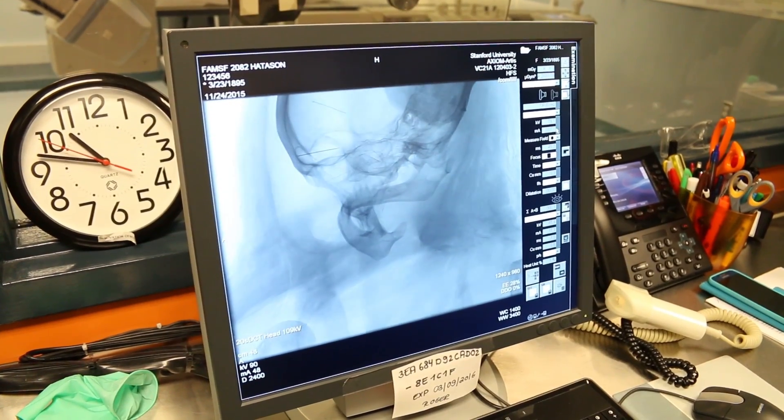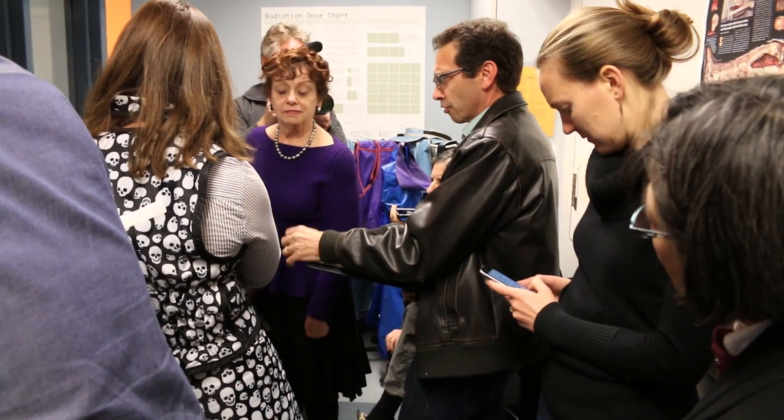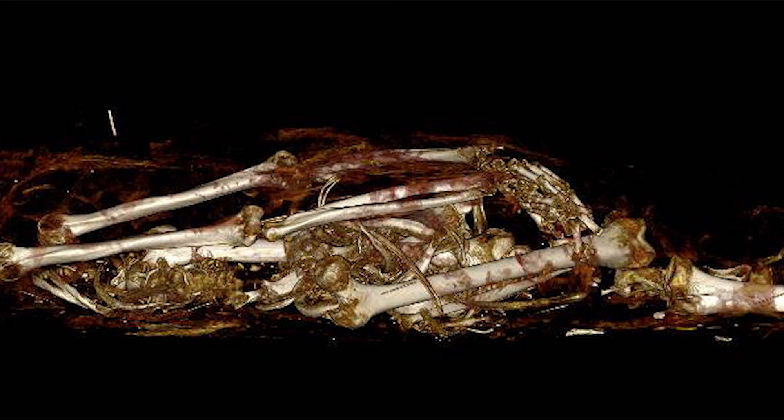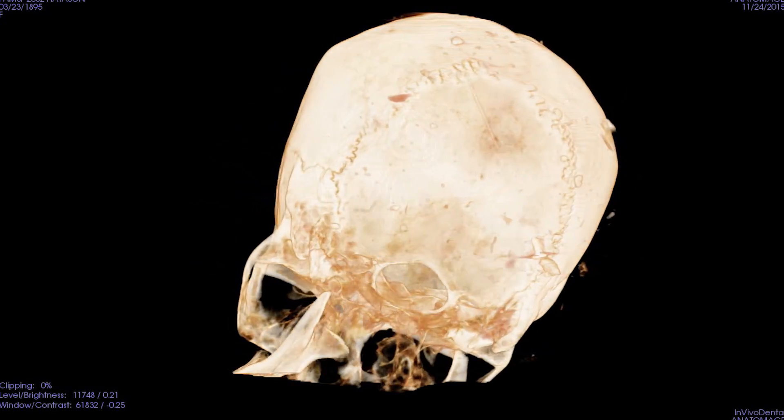As a result of the interpretation of the scanning by Jonathan Elias, who has examined more than 60 CT-scanned mummies, we now know that when she died, Hata's son was between 50 and 60 years old. She was rather fleshy, and you can see that in the outlines of her mummified body. But during her lifetime and after she died, she had substantial tooth loss, so it's likely that the poor thing had dental problems throughout her life.